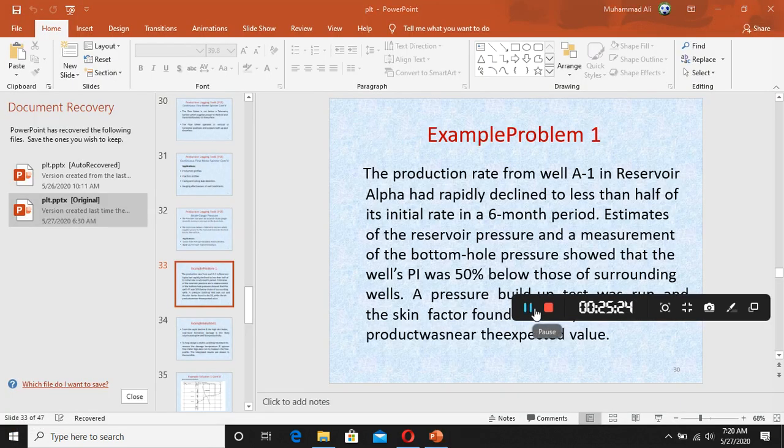Okay, so now this was the production logging tool, their applications and the parts of equipment that it has. Now we talk about their examples, and we look at the case studies of how production logging helped us to identify the problem of the well. So this we will discuss in the next video.